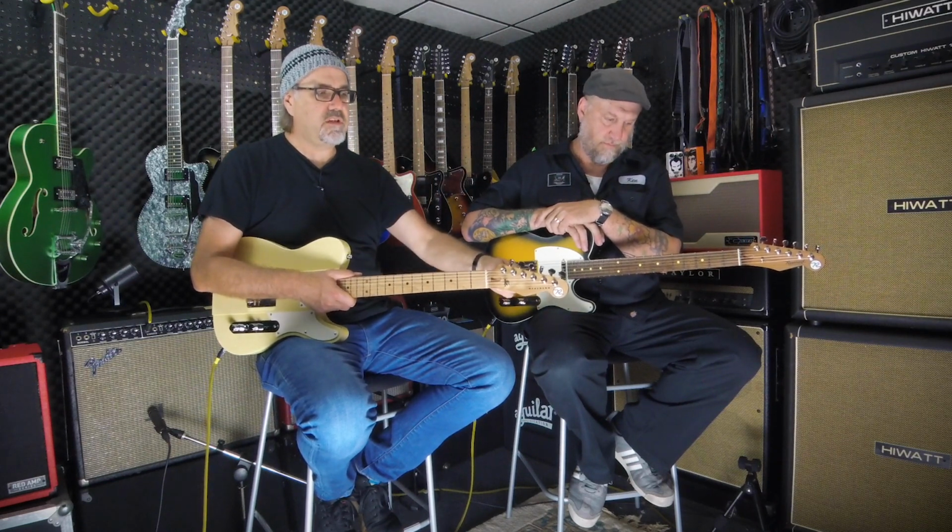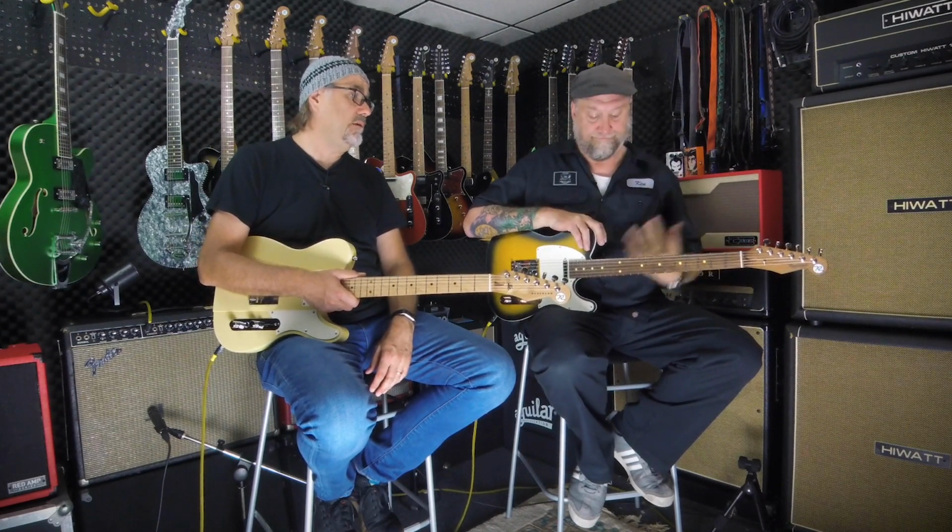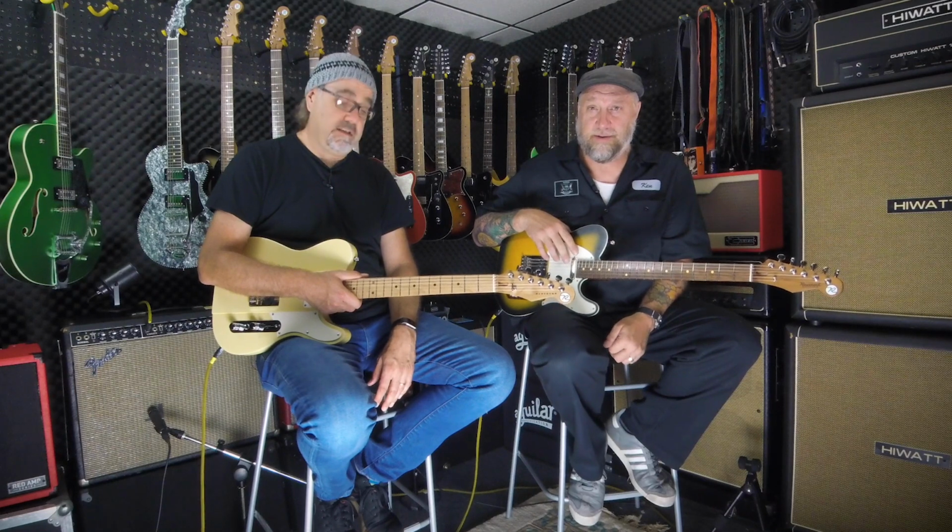And then we started talking a little bit, well, if we did something, a more personalized version for myself, what would that entail? And I said, well, I really dig the compound radius. That was working for me. But I wanted just a little bit more depth to the neck, a little bit more girth in terms of the actual depth from fingerboard to the back of the neck. And a couple of millimeters makes the difference there. It does. It does indeed.